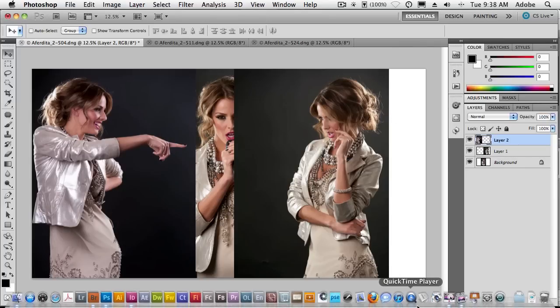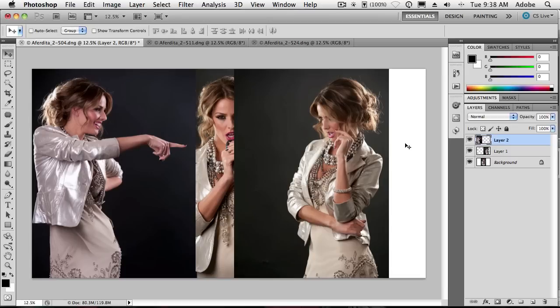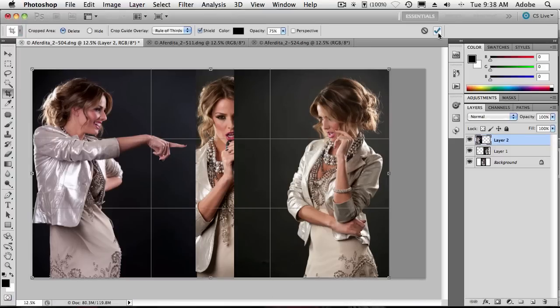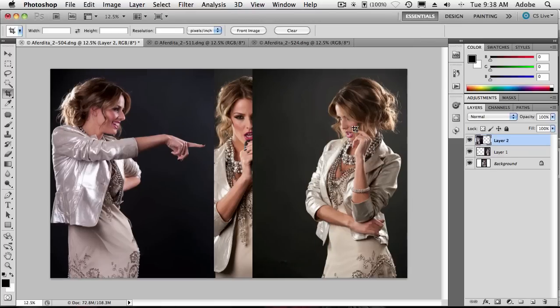I know I need to crop. I can crop at any point. I don't have to do it now. I could do it at the end. I could do it now. I could do it anywhere in the middle. I'm going to go ahead and do it now just because it's bothering me. And let's go ahead and crop this down. And of course, I wouldn't crop it down unless I was absolutely sure that that's where I wanted that right image to be. So I'm pretty much locked in now.